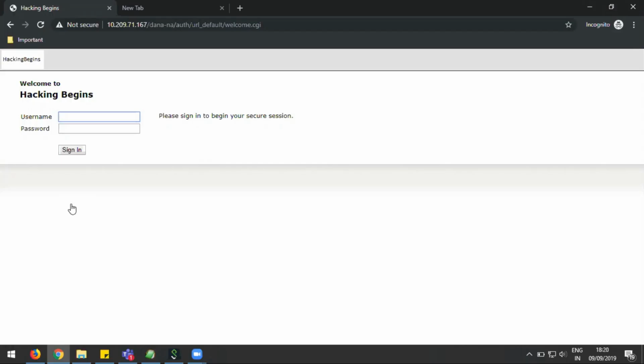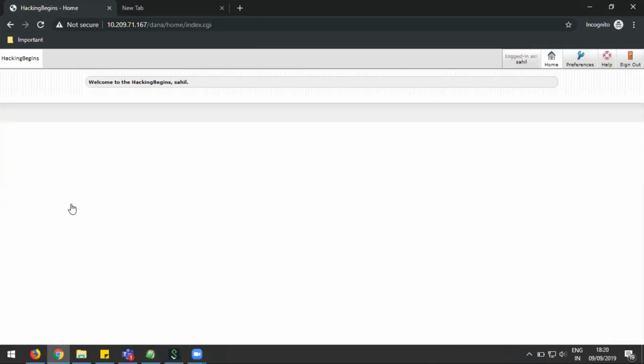So guys, let me explain and demonstrate how you can perform session hijacking. As you can see on my screen, I have a Hacking Begins application which is prompting me for username and password, and assume that I'm a victim and I just enter my username and password, and you can see I'm already logged into the session. Hackers definitely cannot see cookies like this, there are many ways to steal them, but let me explain how you can check your session cookie.